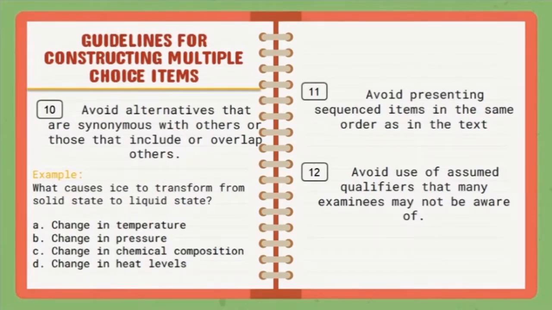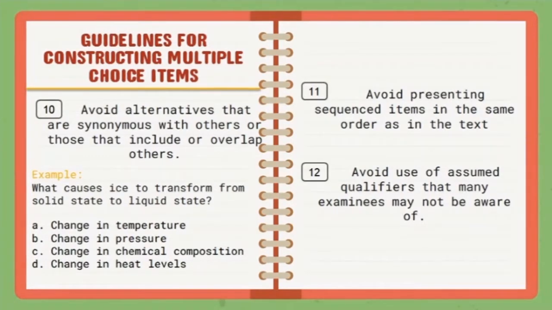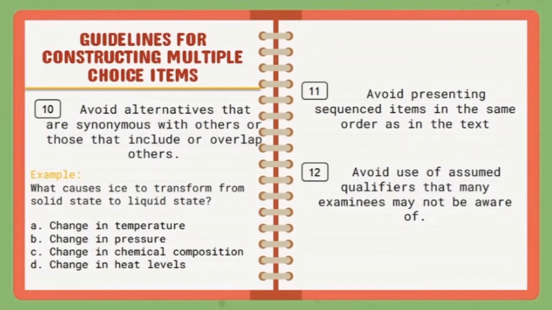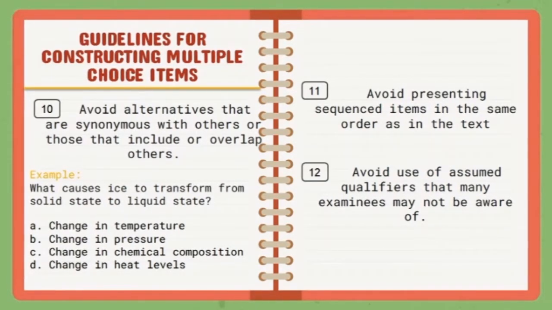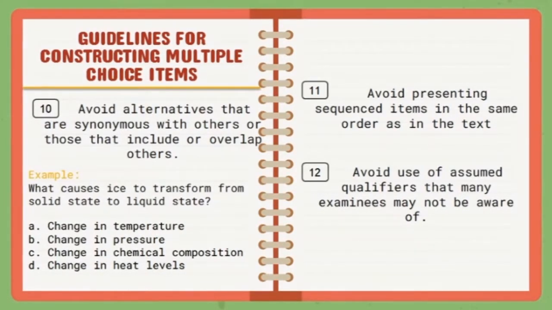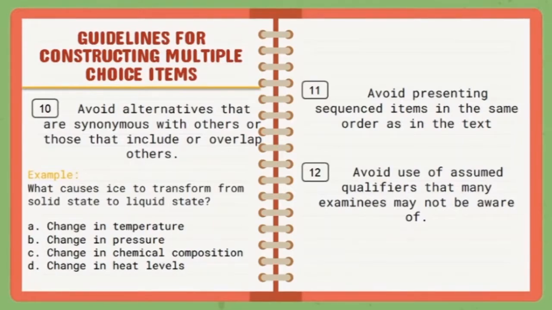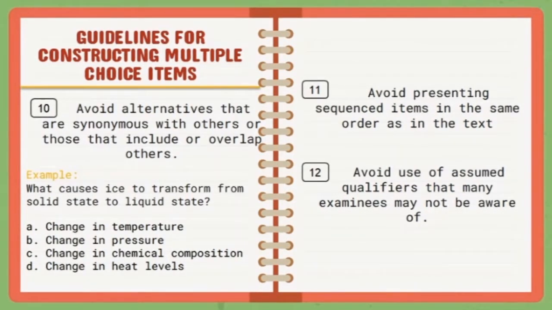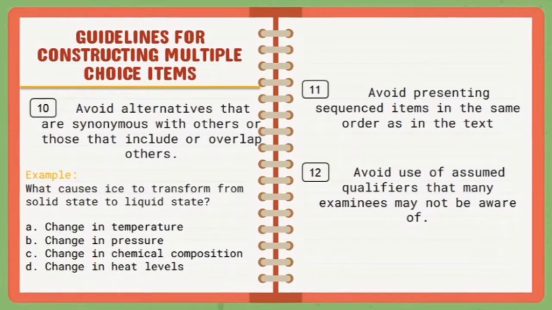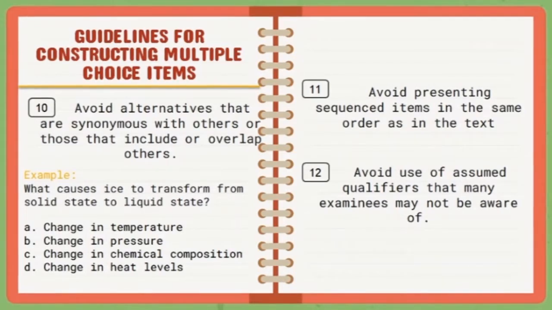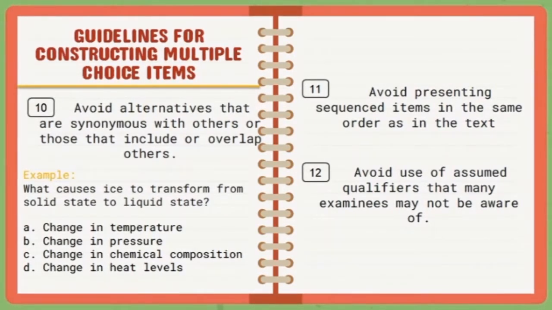In this example, the options A and D are essentially the same. Thus, a student who spots these identical choices would right away narrow down the field of choices to A, B, and C, and the last distractor would play no significant role in increasing the value of the items. And if this happens, then the item has two answers, which is not acceptable.